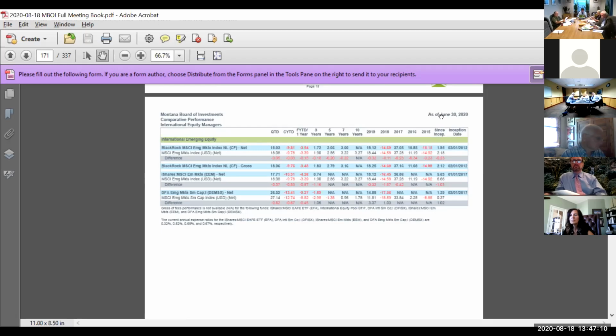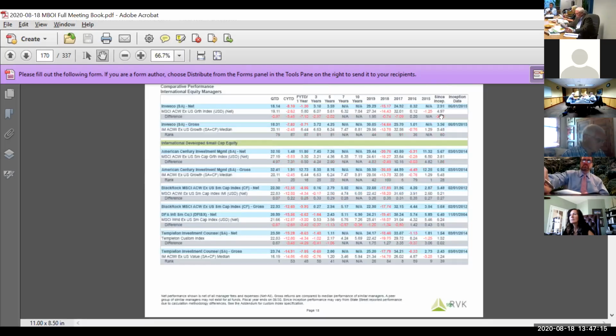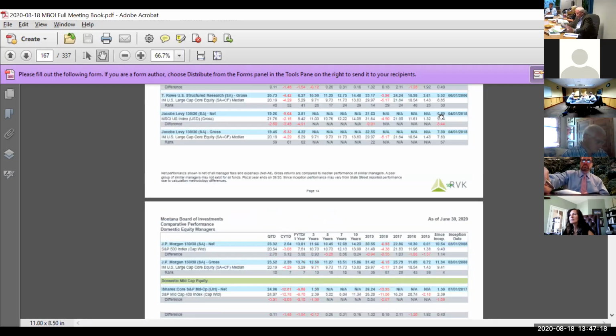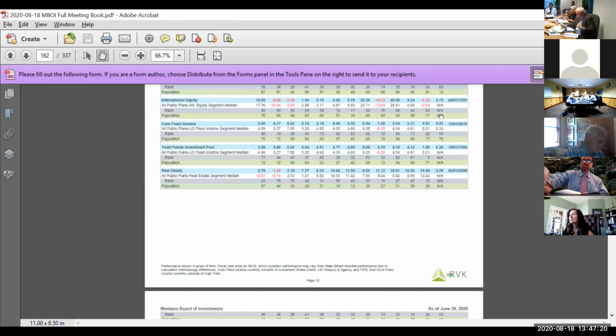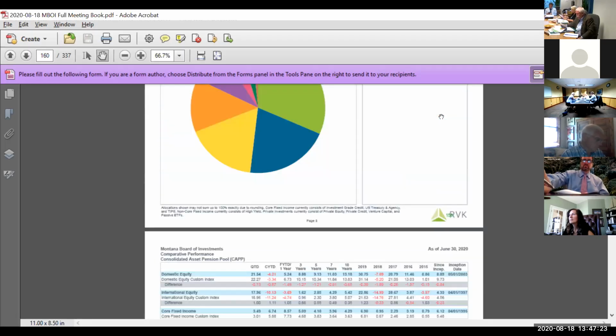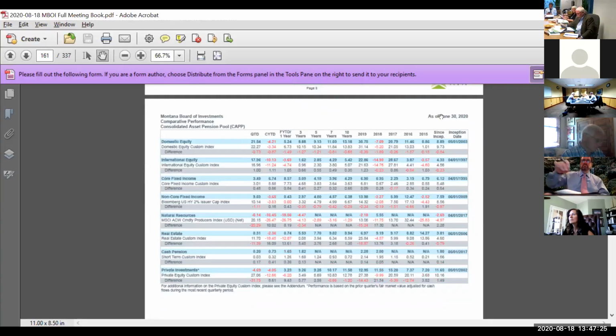So anyway, the managers are rated compared to their benchmarks since inception. And my question is, for instance, Jacob Levy is one of the ones that's negative. And so I guess what I'm asking, if you could find this page, is what does this tell us, if anything? I can tell you generally the things that we would look at and your staff would look at and triangulate.